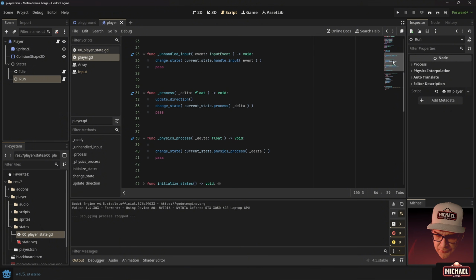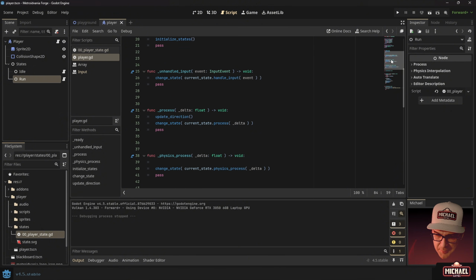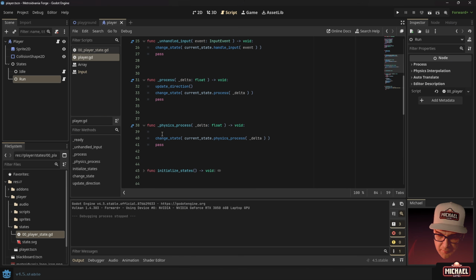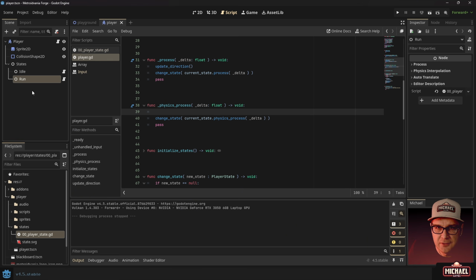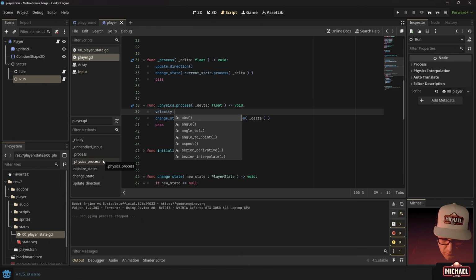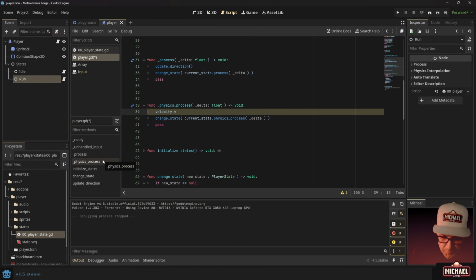And this is still part of this first thing we're going to do, I guess. So maybe there's three things we're going to do. We're going to come to our physics process, and we still want to do our gravity simulation in here. We could do that in a per state, but it makes sense to just do it on the player here. And we'll just start with a basic implementation of it. And so we're going to go velocity.y. And previously we were assigning it, but I'm going to say plus equals.